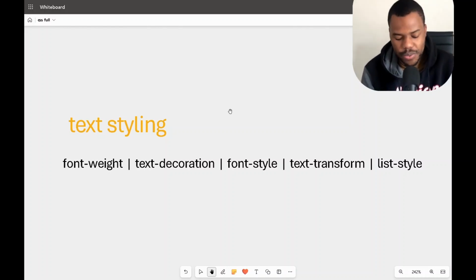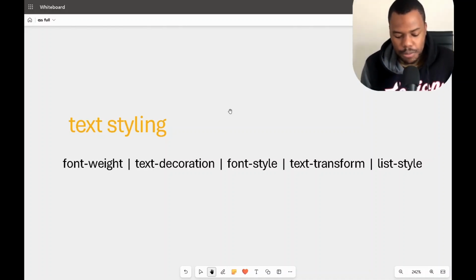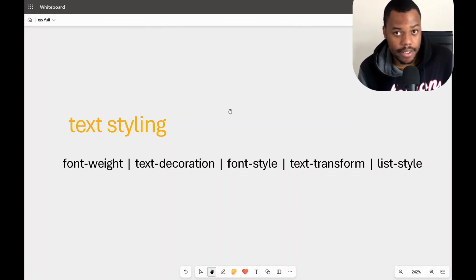Today I want us to take a look at some CSS properties, and I will try to break them down into small little fractions. Okay, so I'm sure this video is going to be very short, but I will try to make it as detailed as possible so we can actually understand what CSS is, because CSS can get very tricky at some time. Okay, so we're going to be looking at some text styling, right?